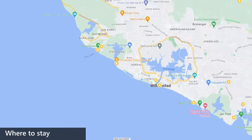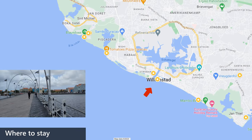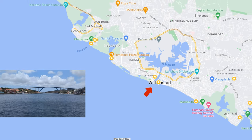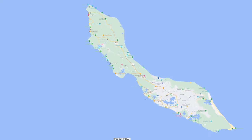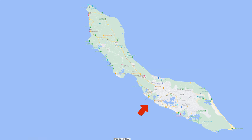Choosing where to stay on the island may depend on what you like to do. If you choose not to rent a car and simply want to explore Willemstad, then staying in the Petermy district or anywhere close to the Queen Emma Bridge may be best. If instead you primarily want to chill on scenic beaches and get away from the city, then I would recommend staying on the west end of Willemstad, from where you will have quicker access to the west side of the island.